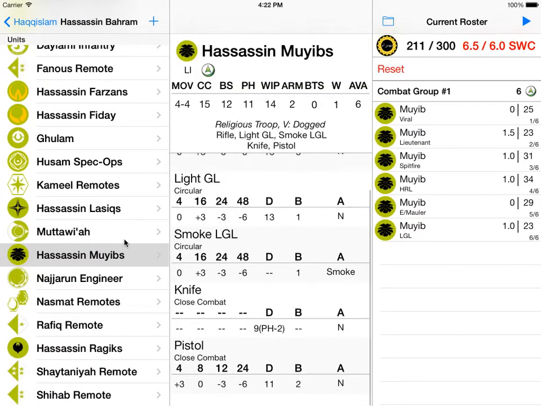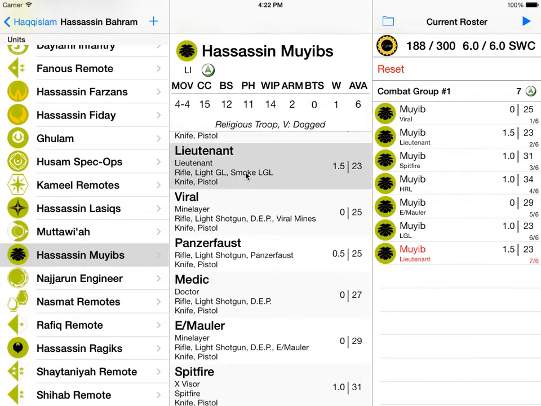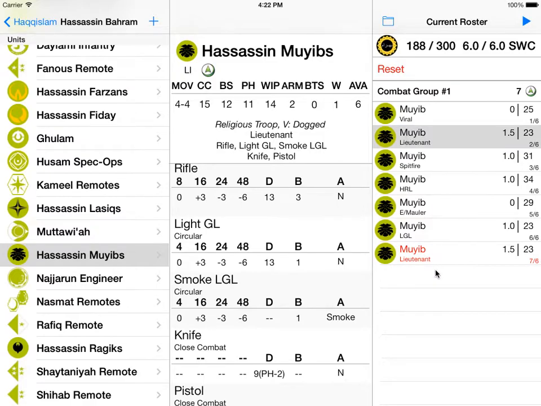If I were to, for example, add the lieutenant, you'll see that I actually have a second lieutenant up here and one up here, and it will actually yell at you that you have 2 lieutenants. So even though I'm breaking the availability total, I also have 2 lieutenants, and so it will yell at you about that. So I think that's very nifty.